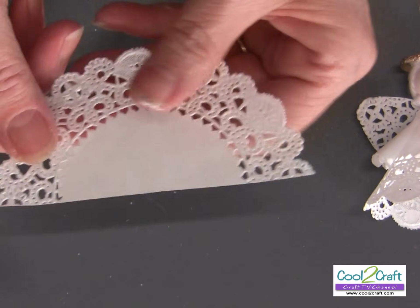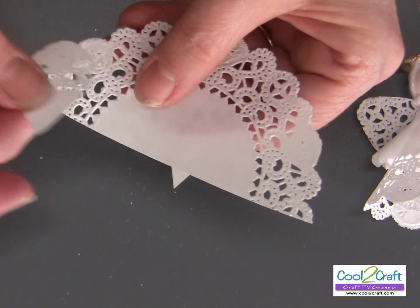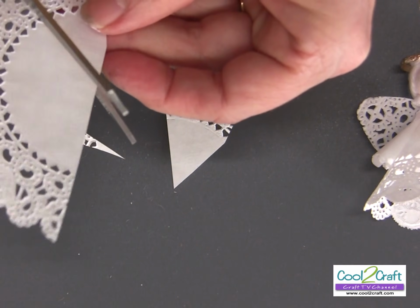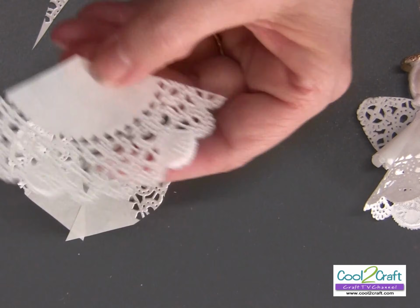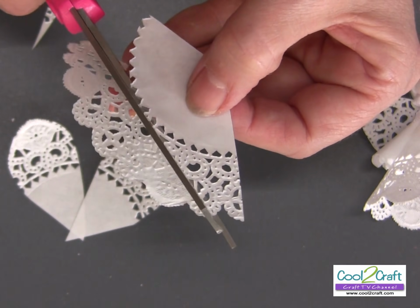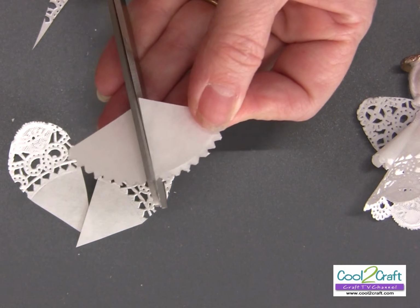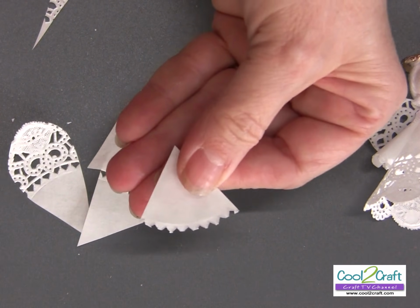From the other half that you cut, you're going to cut out your wings, and all they are is simply, again, finding the pattern that you want. This particular one works really well because I can just cut the circle, just kind of go along and cut the rounded edge, and then there's my wing. So you're going to need 2 little wings, and then I use this inside piece that's left over, cut it off, and these are going to be my sleeves. Cut this in half, and you might want to trim off some of the excess to make it a little bit prettier edge.